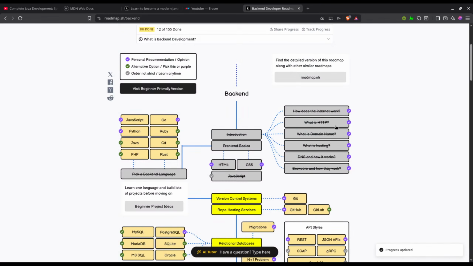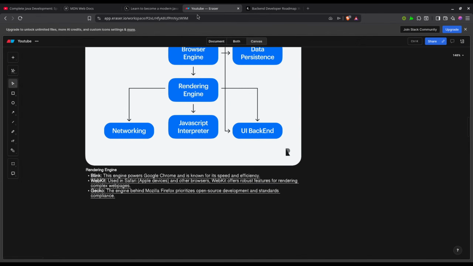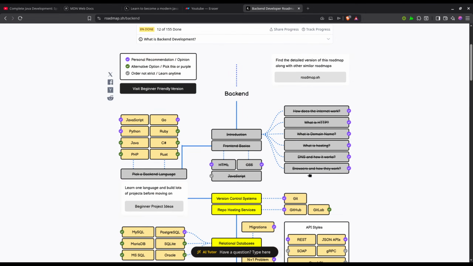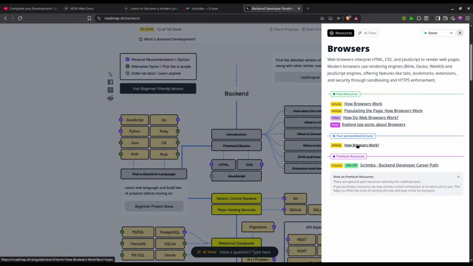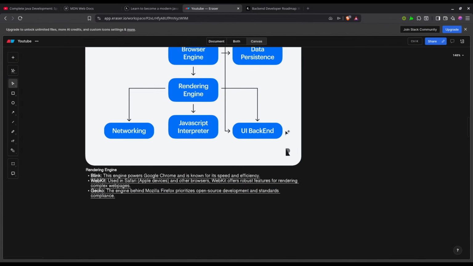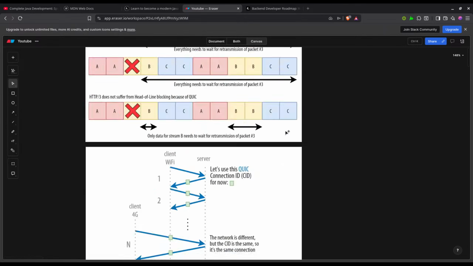Because I think this is more than enough time to give on what a browser is and how it works. If we need to learn something other than this, we will search it over the internet and make note of it in here.